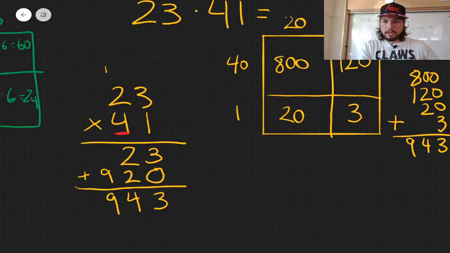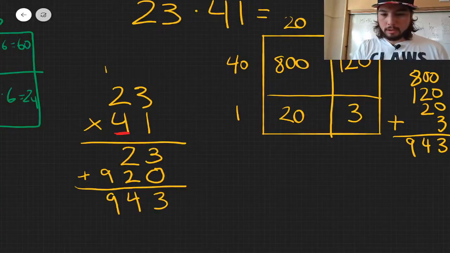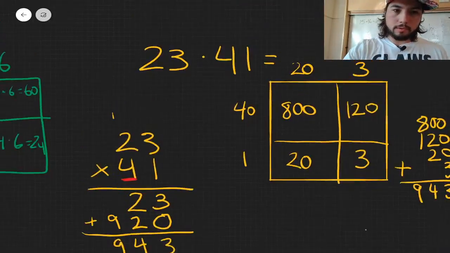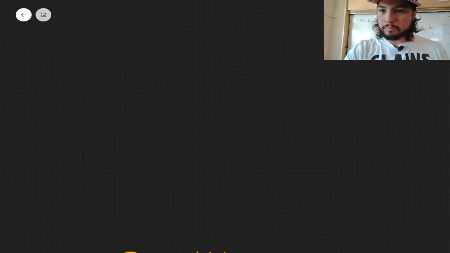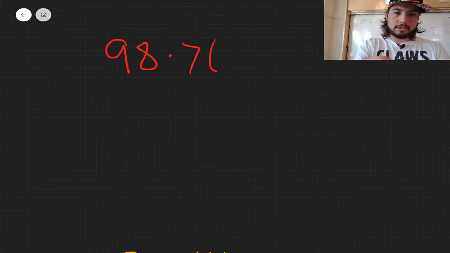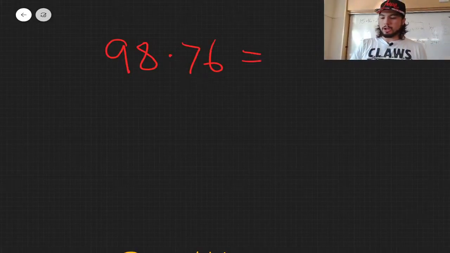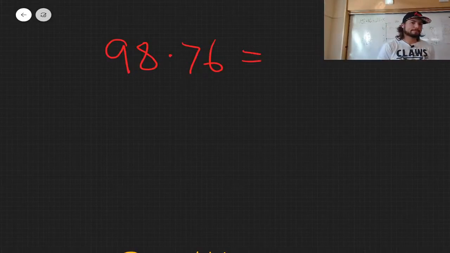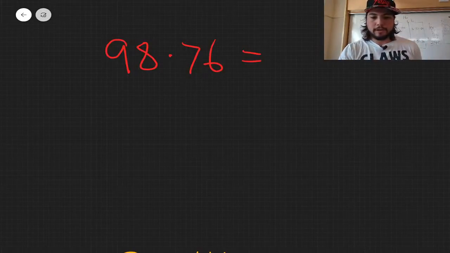Thank you, everybody. I'll leave you with one more to try on your own. I'm not going to do it with you, but if you want a little bit of an extra bonus challenge here, let's do this one just to be challenging. 98 times 76. Let's flex our larger multiplication facts there. All right. Finish that one up.